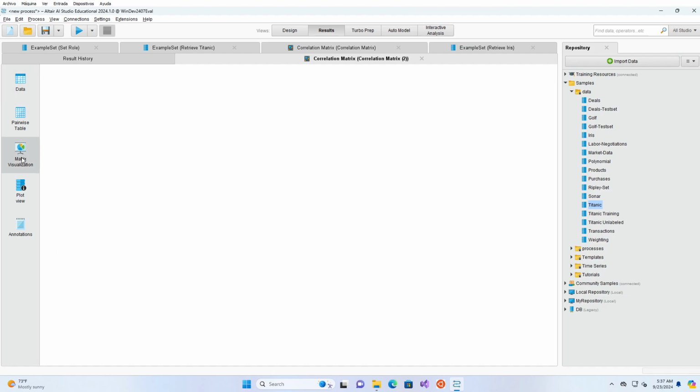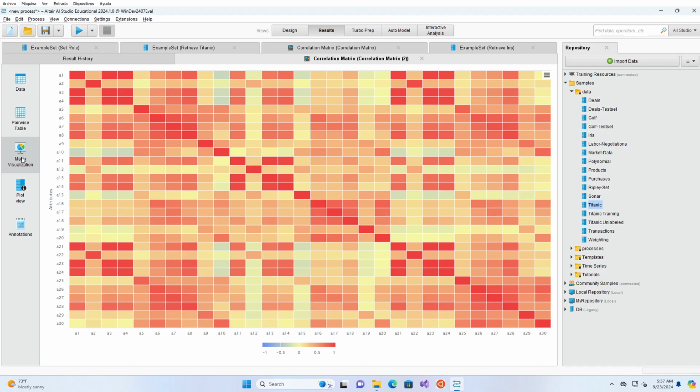I can visualize this matrix as a heat map. In this case, it is handy. For example, I can look for the negative correlations, which are not very strong. I have no dark blues here, so most correlations are positive, and the few negatives are not very strong, but I do have a lot of dark reds, which are very high values of correlations between the attributes.